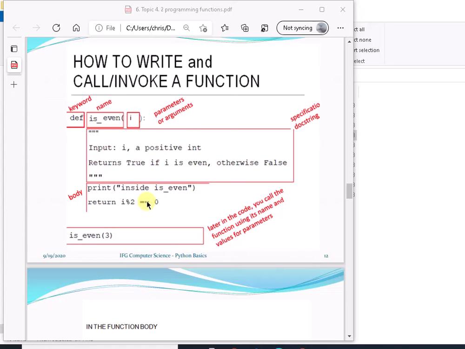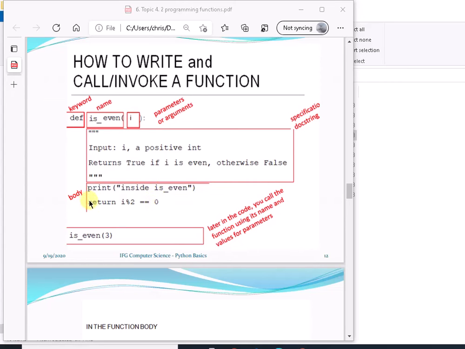So the equals sign means the left hand side is identical to the right hand side. And what's on the right hand side is 0. It's just a number 0.